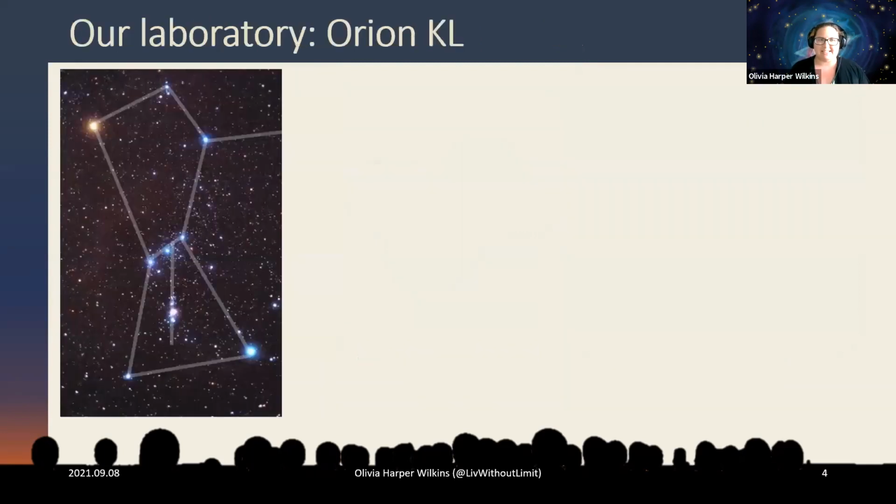And where I'm doing this is in the Orion KL nebula. I'm really excited to be working on Orion KL, in part because it's one of the only things I can find in the sky. Orion KL is part of the Great Orion Nebula, which you can see in winter if you're in the Northern Hemisphere. Even if you're outside of Los Angeles, you're able to see it because it's pretty bright. It's like the reddish blob below Orion's belt.